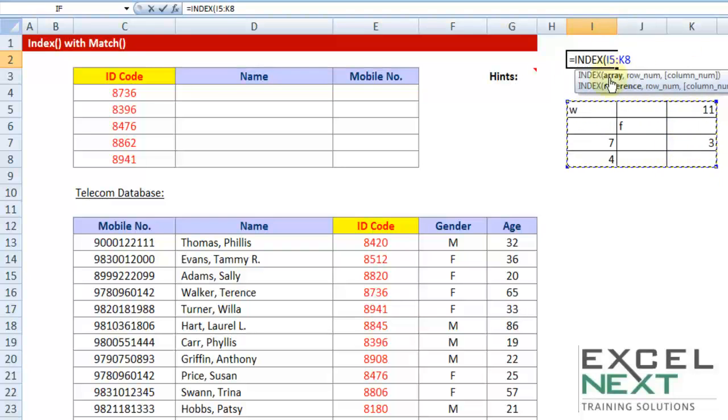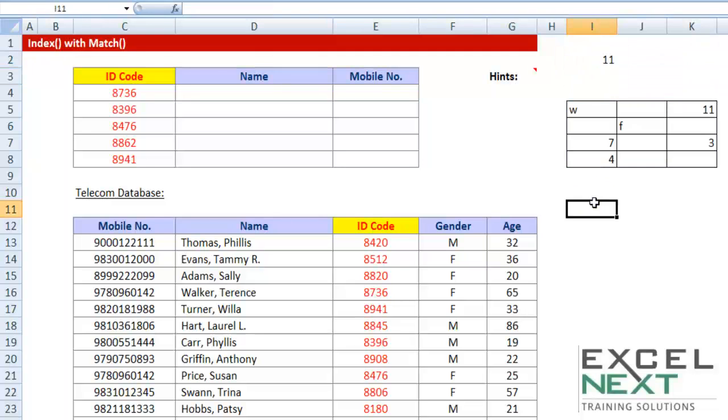Just like VLOOKUP, any array that I choose, I must press F4, comma, that's to fix the entire area that you have chosen. Now if you give row number 3 and then column number 3, after which no other options come up, so I close the bracket, you'll notice the answer also is 3. In this case, if you had changed this row number to 1, that's row number 1 and column number 3, which is 11. So this is the ultra basic form of INDEX. It asks for 3 things. One is the notional chessboard, as I say it, row number, no doubt, and column number.